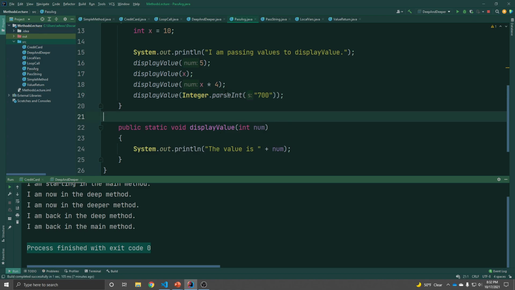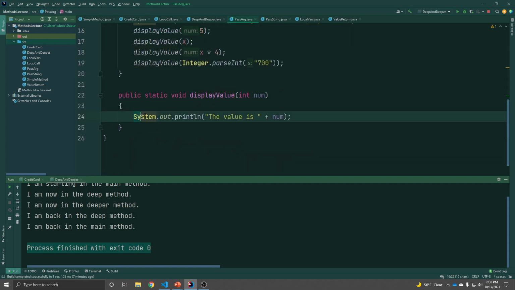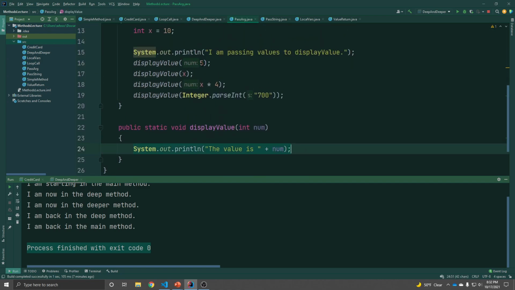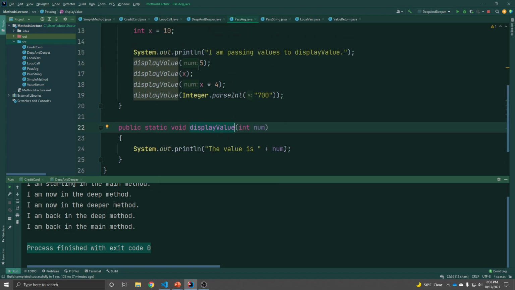All right. So what should happen is my main method is going to call the displayValue method, and it will just display the value of each of these arguments, right? And remember, the arguments are stored in the parameter variable num while the displayValue method is being executed, right? So the first time I call it, num stores a 5.